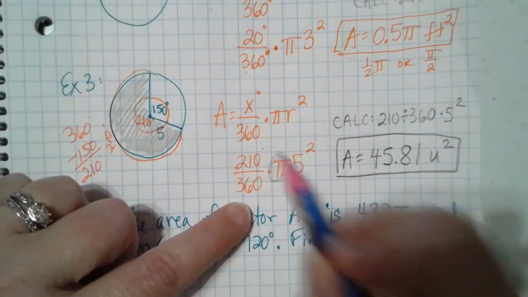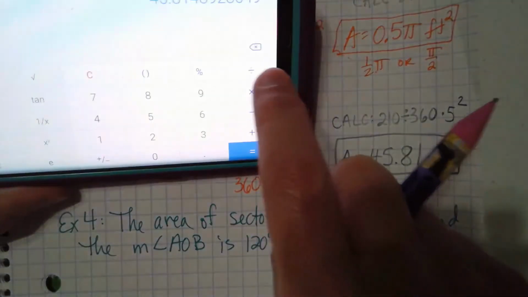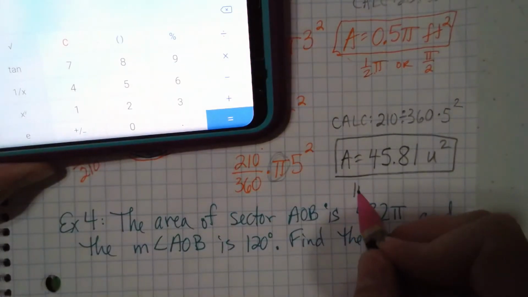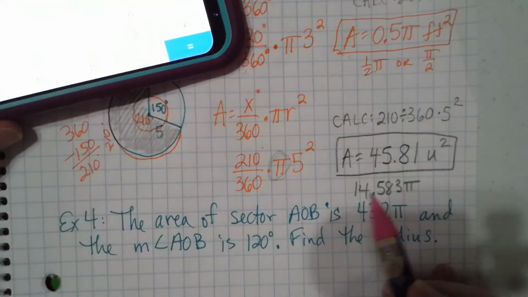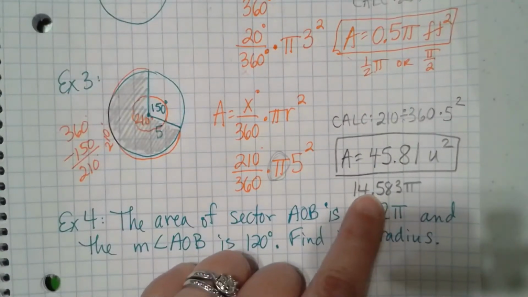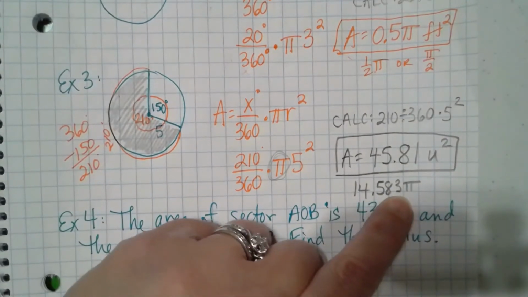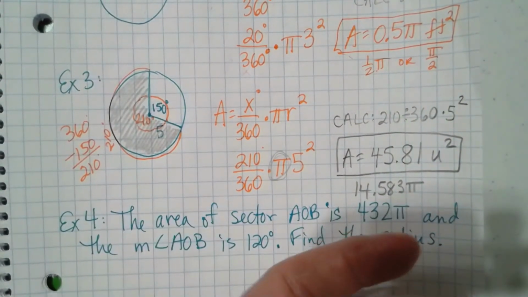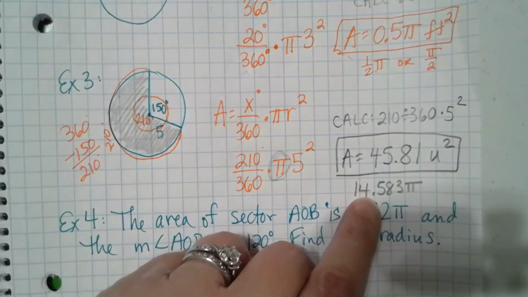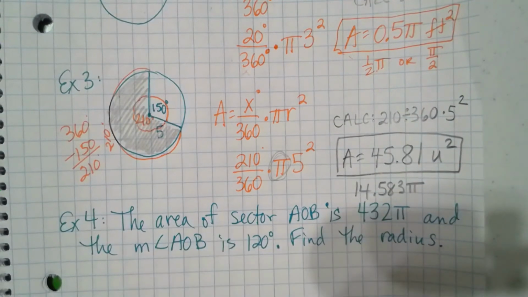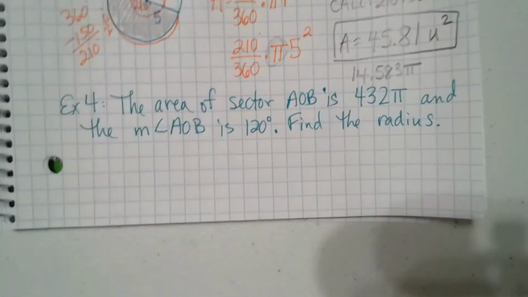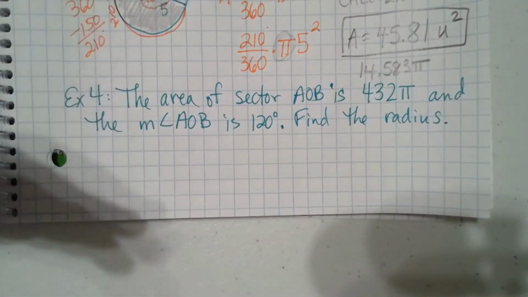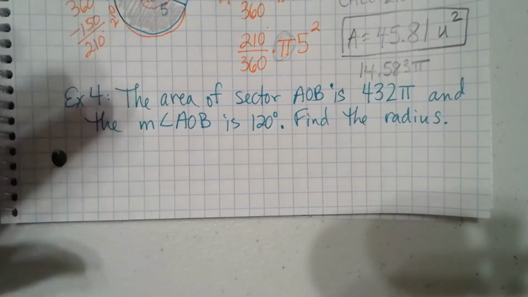When we had that 14.583 pi, that's just ugly. If you're going to put decimals out here, like 0.5 or 0.75, it stops. But this keeps going, 3333333. In that case, it's probably just easier to do the approximate. But again, the majority of your questions for what we're doing right now are going to be multiple choice. It will tell you one way or the other. I'll be very specific.